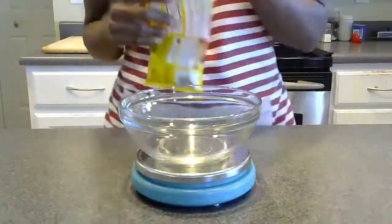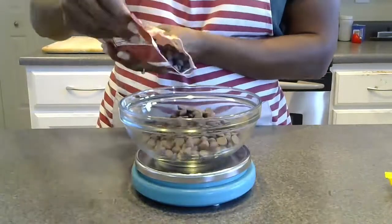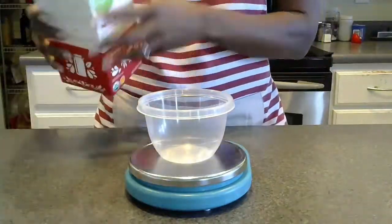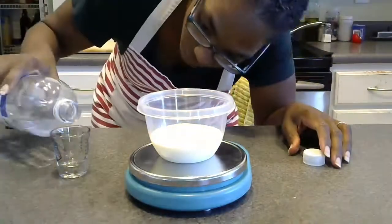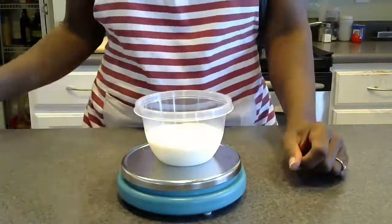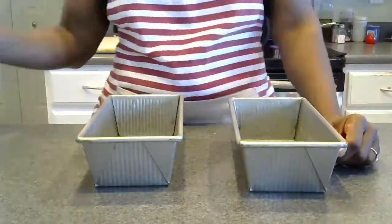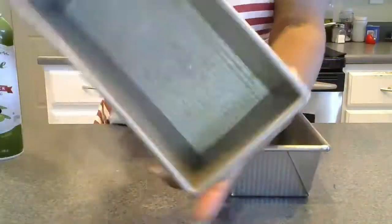While I'm waiting for the bread to rise, I am going back to my marble cake, melting some chocolate. I make my own buttermilk with some milk and vinegar combined, and then I spray my pans in preparation for the bread.